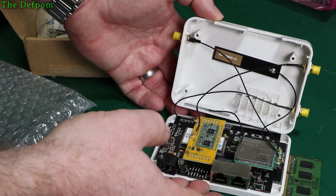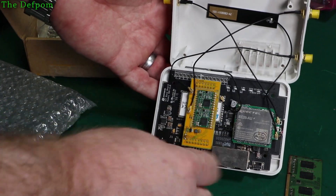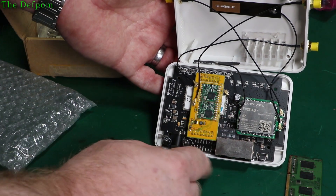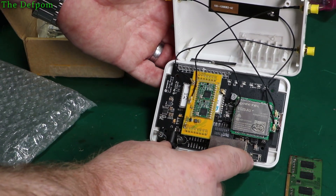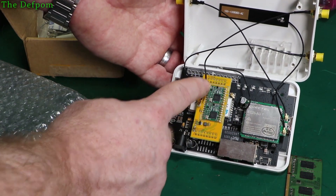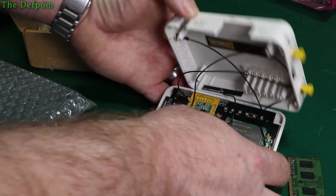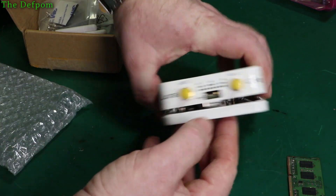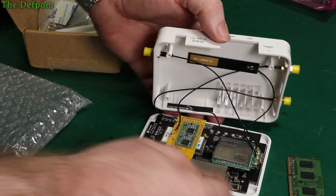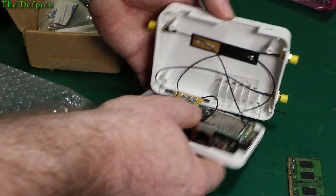So let's have a closer look at this — it's like a modular system, which is quite interesting. We've got an EC25AU which is for the local frequencies here, the 868 MHz — that's the actual Wi-Fi unit. Then we've got these two modules here as well which also plug in and have antennas coming off — these are the LoRa antennas, you can see there: LoRa 1, LoRa 2, and then Antenna 3 which is the 4G antenna. So that's the 4G module there, so it's actually got 4G capability for cellular network stuff.